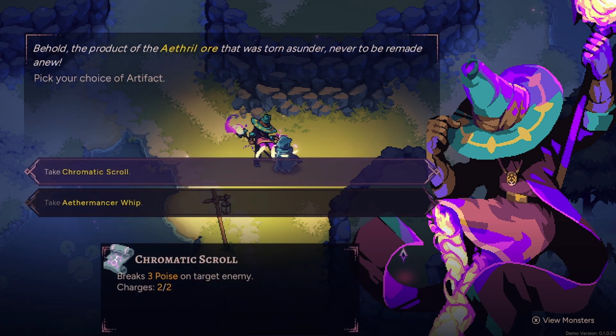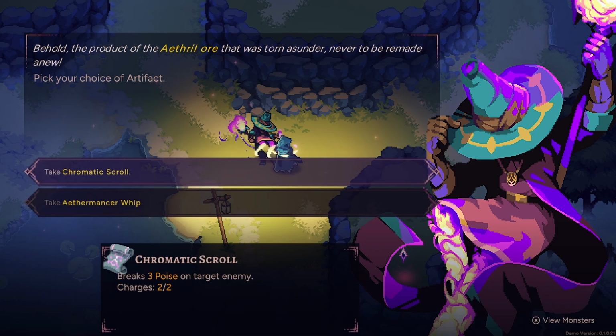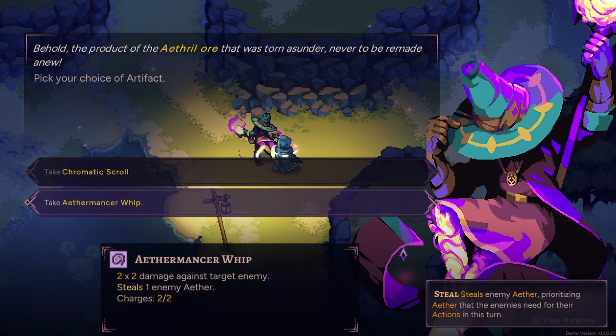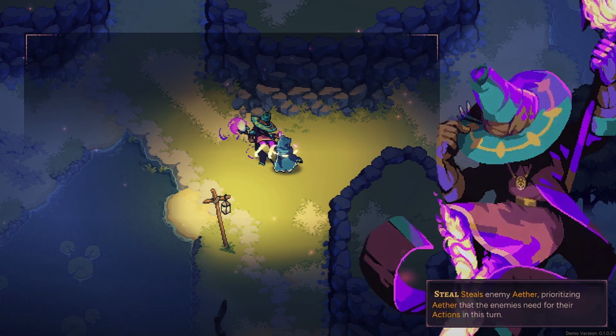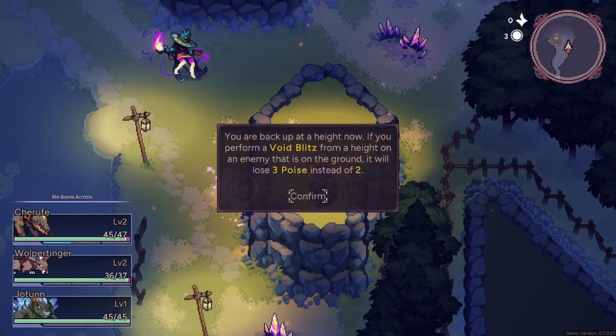Ooh! Behold, the product of an ethereal ore that was torn asunder, never to be remade anew. So I can get a chromatic scroll. Ooh, or I can get an Aethermancer's whip. Huh. I'll take the whip. An Aethermancer whip. This is cool. You can definitely see the roguelike influences on this.